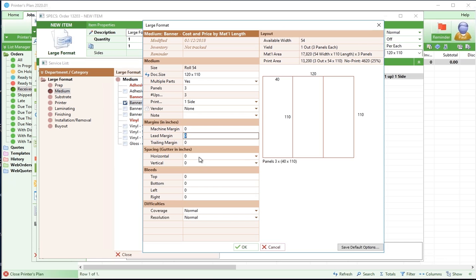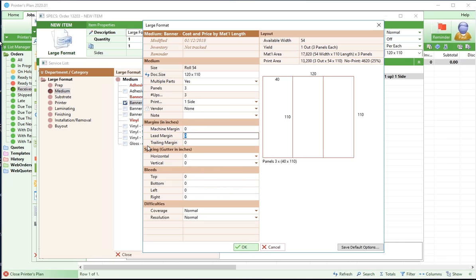These adjustments you have to keep in mind apply to just a single panel. And one of our plans is to add a panel view down here so you could see the impact of these more easily versus what's showing on the final document. But the key takeaway from this is put in the size. Printer's plan is going to calculate the number of panels. You can make adjustments for both bleeds and margins, and that will be factored in.